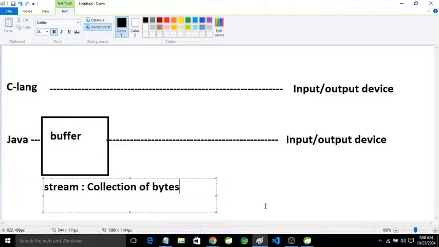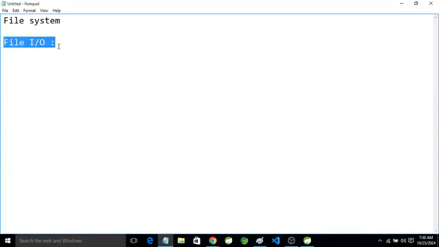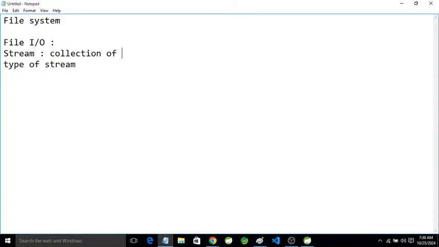Java works on the basis of streams, and a stream is a collection of bytes.